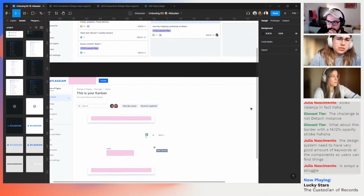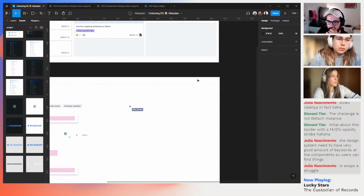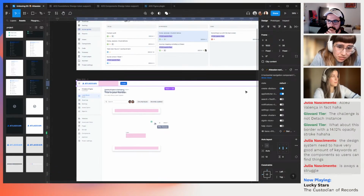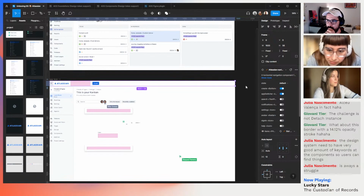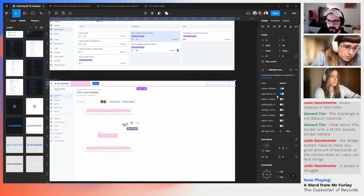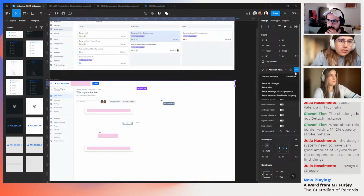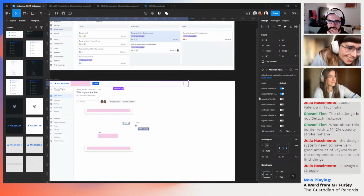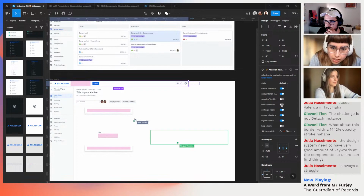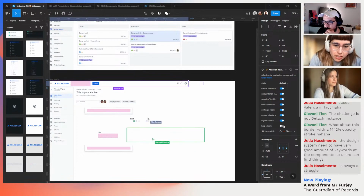Maybe it's for you to go to your platform, whether it's Confluence or Jira. Not sure. And interestingly enough, I think it broke when I scaled it, because some of the elements that I had visible are now invisible. So let me do a reset size. No, I think I clicked on something. Okay, so we have a sign in. We have an avatar. Ah, look what I found. Notification. Can you see it?